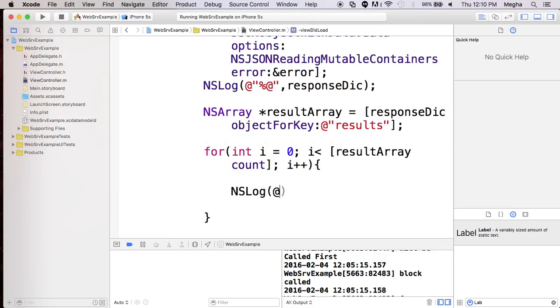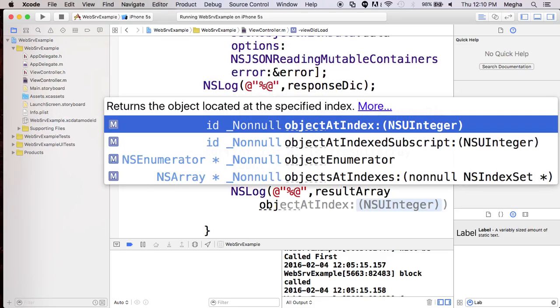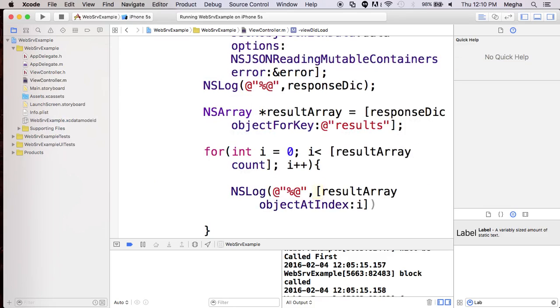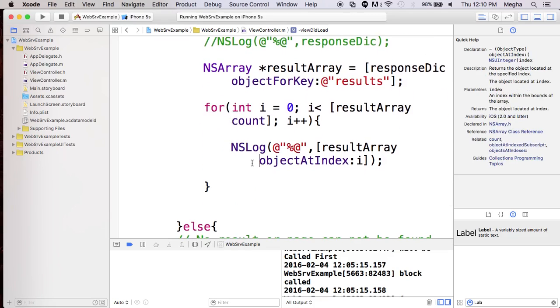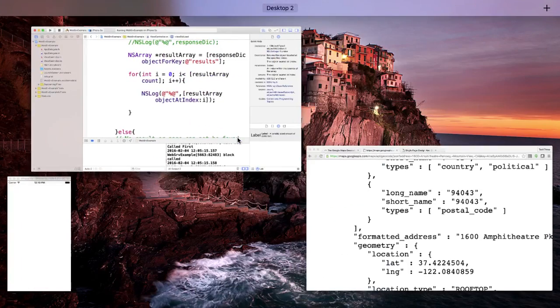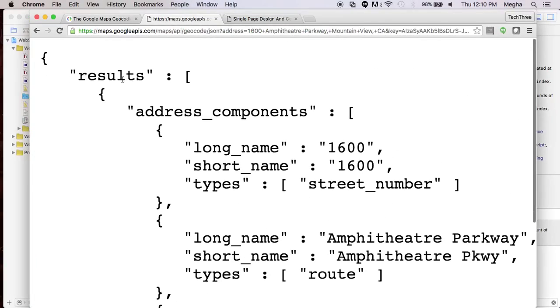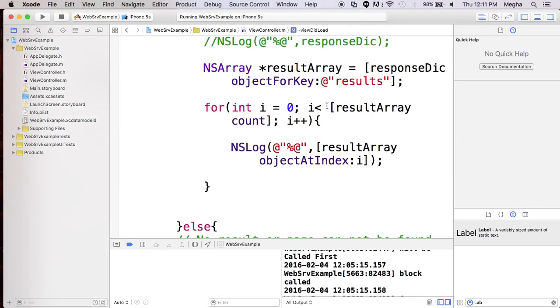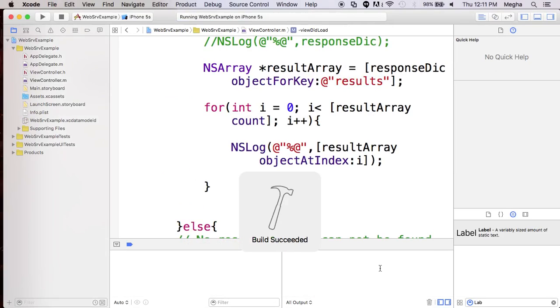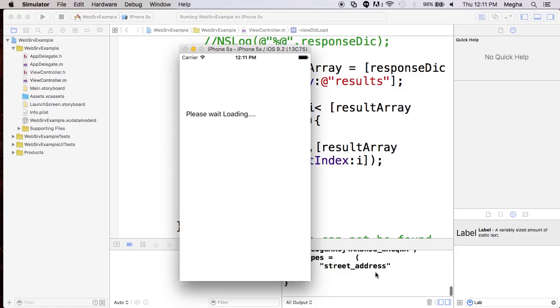We'll test what exactly the contents of the array are, if I can get it. So this log I'm not going to need. I'm just going to get all the contents of this array. So just check, make sure there are no typos. Okay.